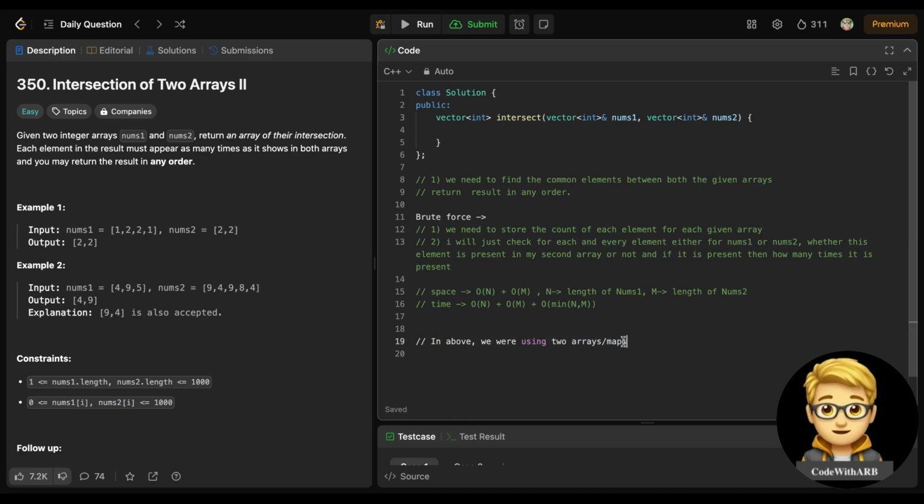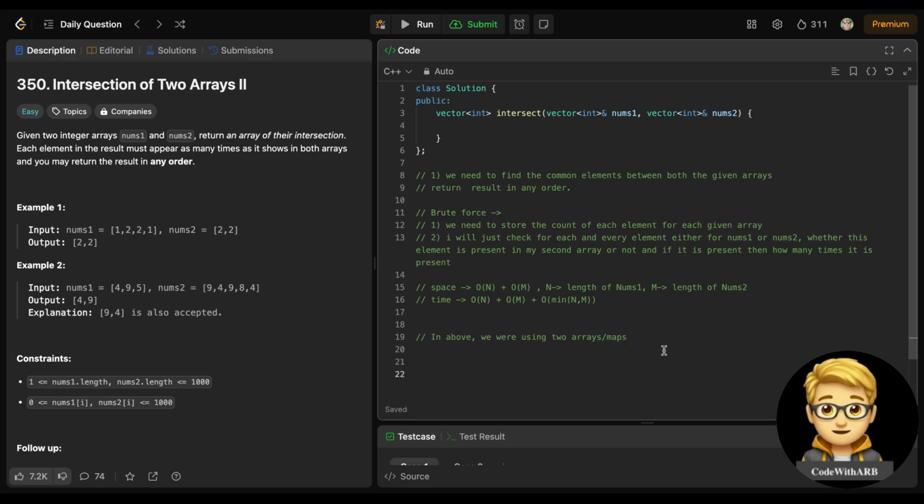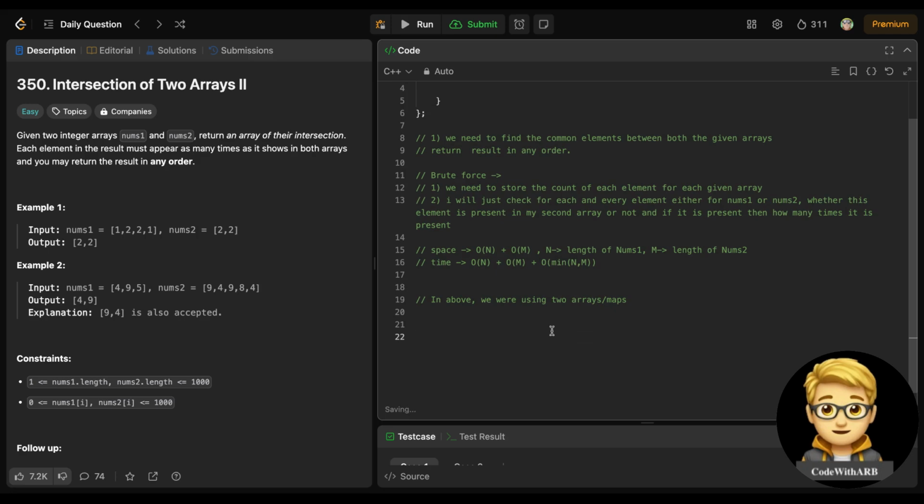Do we need to use two arrays? Let's see. If I take only one array and count each element from nums1 and nums2, because ultimately I need to find the common elements between them.